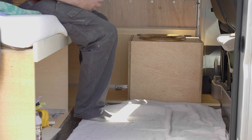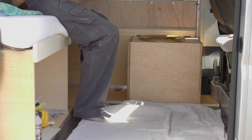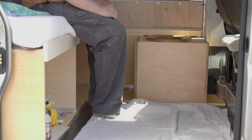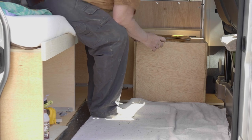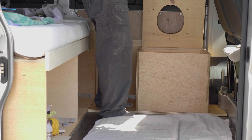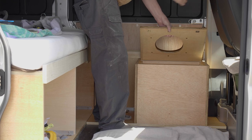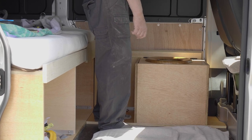But alright, just to show you the removability, and part of the reason I made it removable so easily was if you ever had to work on this front section of the van. And also, one thing I forgot to mention, because we're in a fairly tight space on the 118 wheelbase, for us to maximize space usage, and for this double lid to work, the only way both of these lids will lift without any restriction is to have my seat forward. So for the purposes of utilizing this, I just have to push my seat forward a little bit so that the corner of the lids aren't going to hit the back of the seat. I don't have to tilt the seat or anything, but I have to move forward, which is no big deal. I can even do that from inside the van.